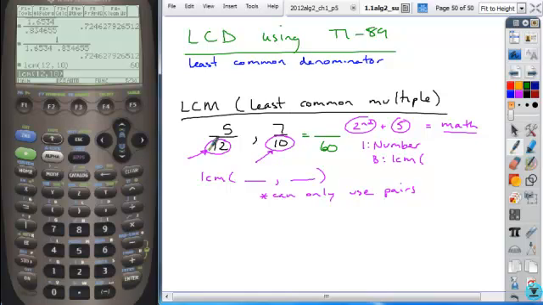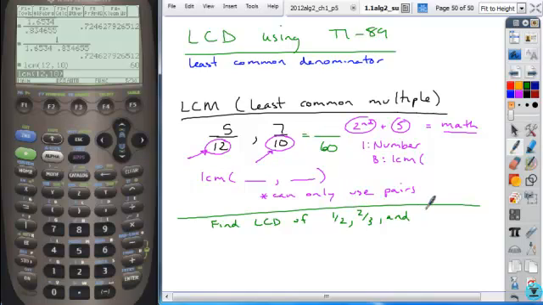So what's going to happen if I give you a problem where I'm asking you to find the LCD of more than two terms? And like I said, there's a workaround, and it's straightforward, and it still fits into the pattern of this method of finding LCDs with your calculator. And so let's say here's the problem that I give you: find the LCD of one-half, two-thirds, and three-fourths.